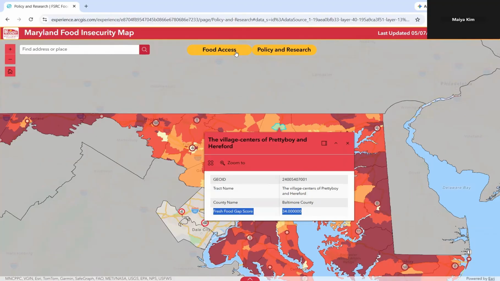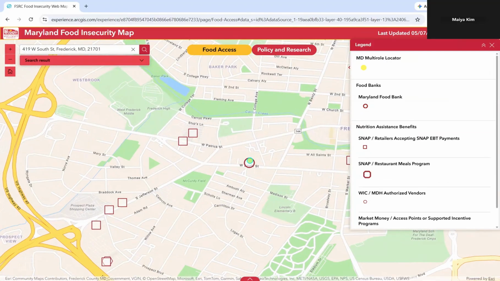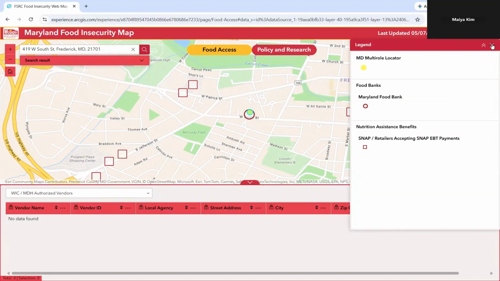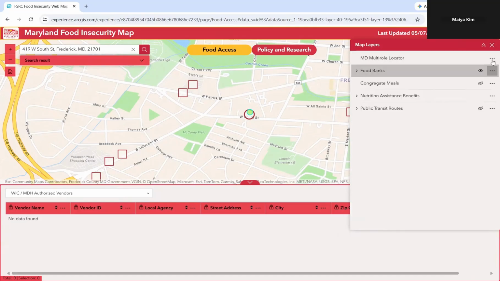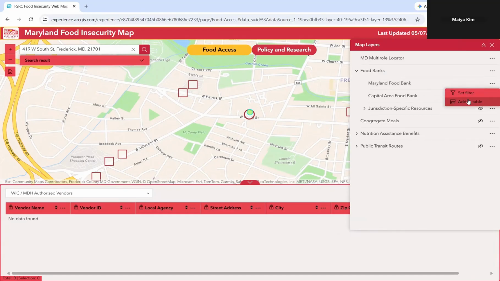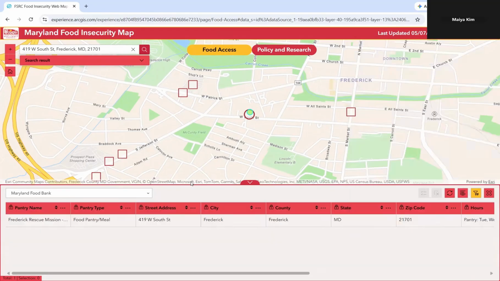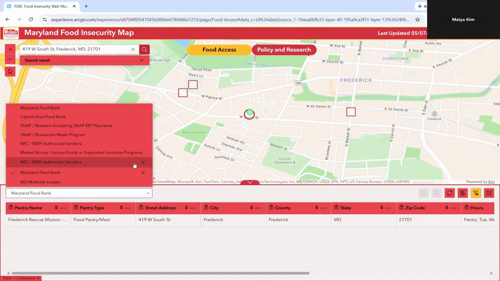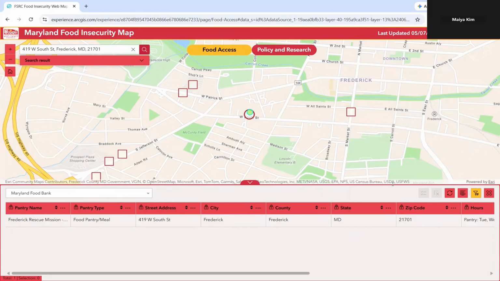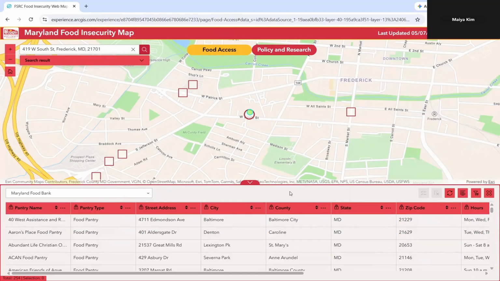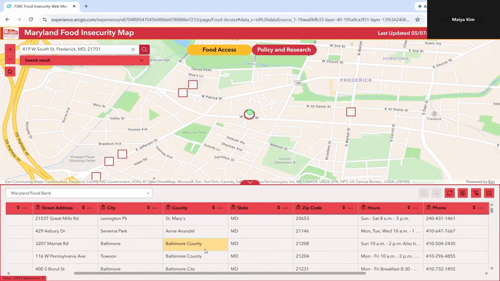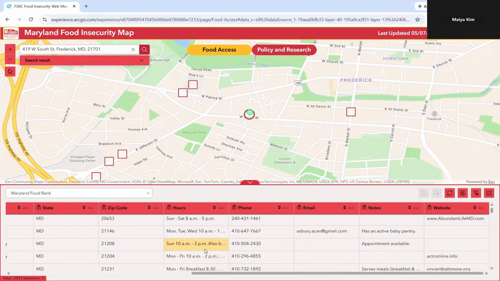Next, we're going to look at the interactive data panel and how to use it. You can populate data in the chart in two ways, by performing the Add to Table action for a specific data layer as discussed earlier, or by clicking on the drop-down menu at the top of the chart. Again, only map layers that are turned on and visible on the map can be added to the table. Once your desired data is in the table, you'll be able to see its location and contact information along with any other important notes about access.